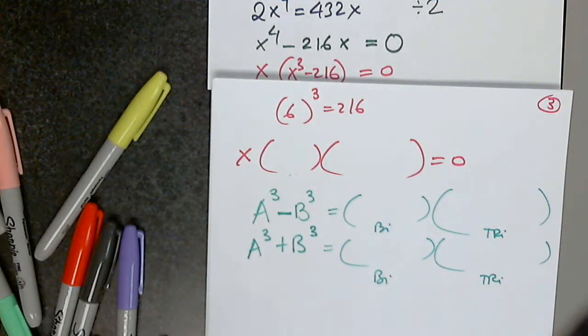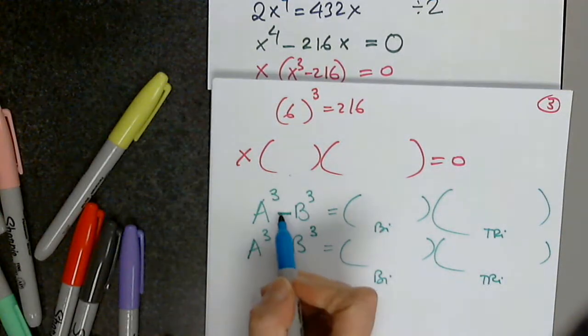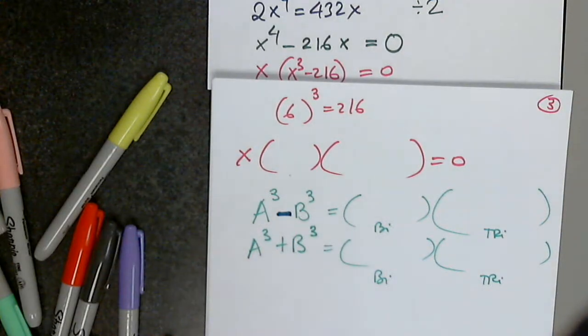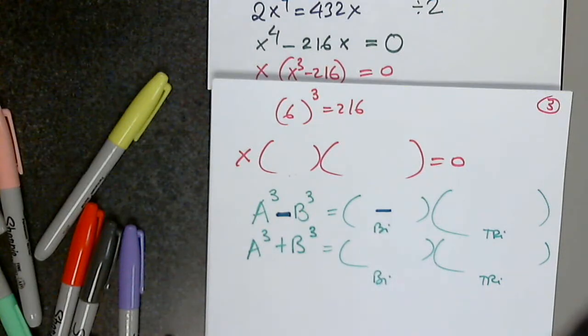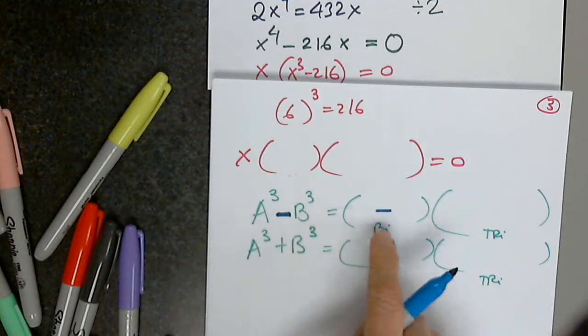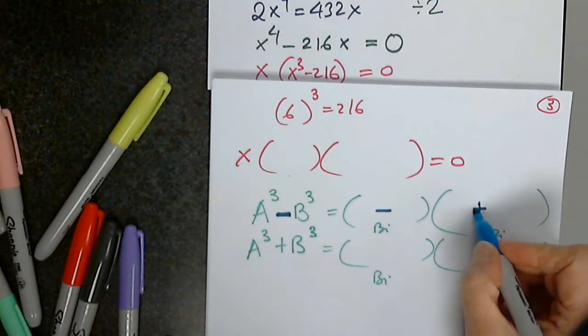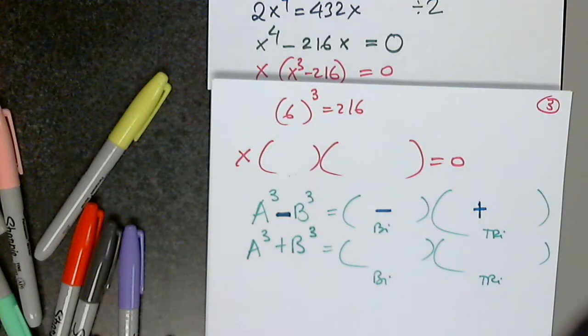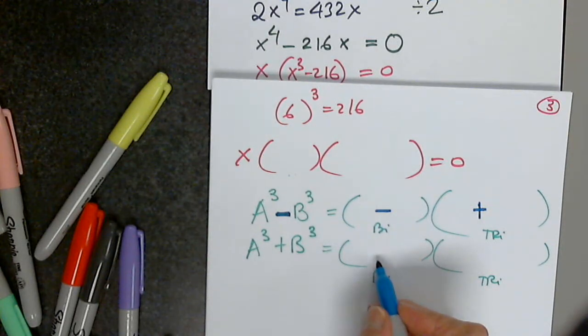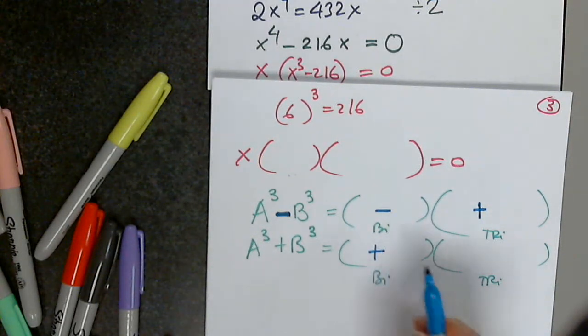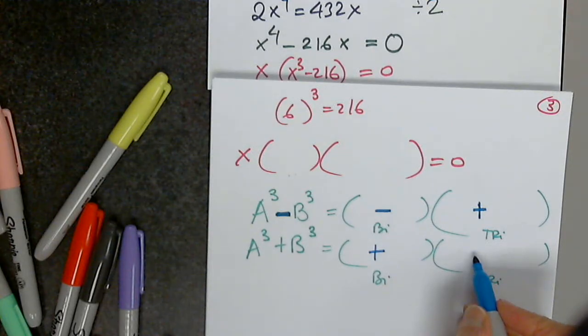Both of them. Let's establish the sequence of signs first. If we're asked to factor the difference of cubes, the binomial has the difference, same sign, and the middle has plus. What do you think, just a wild guess, if we are factoring the sum of cubes, what should the binomial have? And what should the trinomial have in the middle?